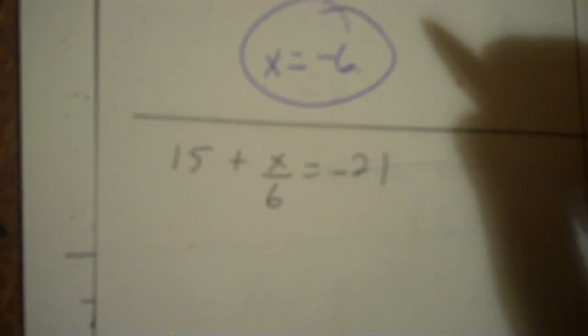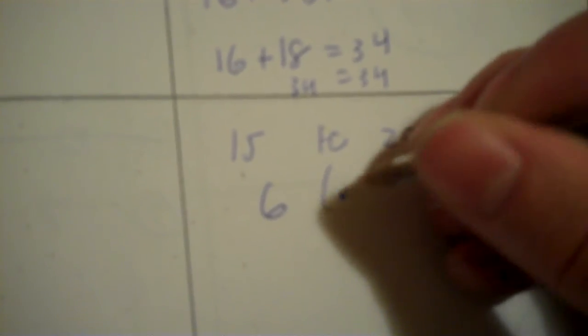Okay, next one. 15 plus x divided by 6. So two numbers, 15 and 6. 15's plus, x is divided by 6. So when you have divided by, you want to circle the two things that are divided. So we take the 15 to 0. Then the 6. Well, since it's divided by, to solve divided by equations, we times. Okay, so 15 to 0, minus 15, minus 15.